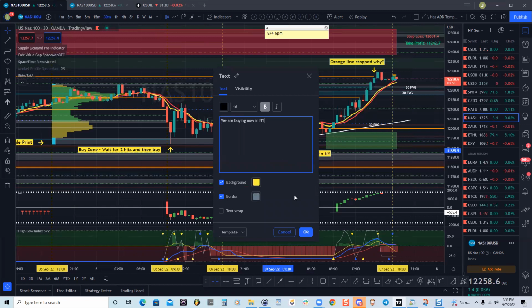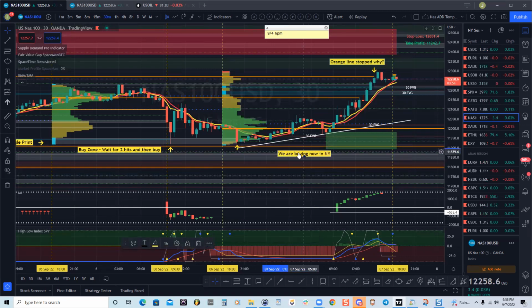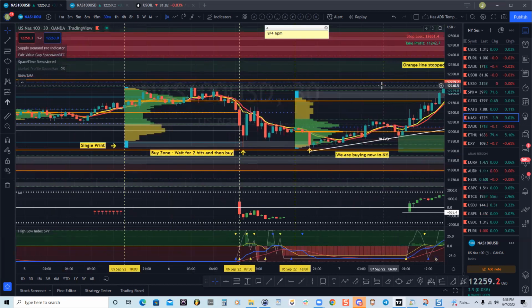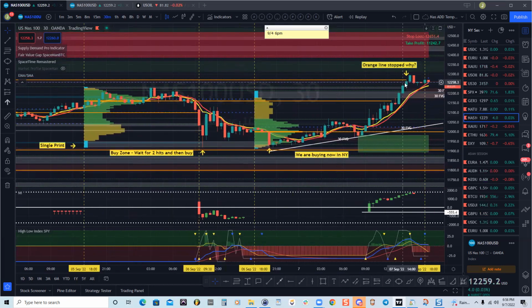And you'd have known that before, because if we're using the spaceman and we're trusting the spaceman, 1, 2, and then it goes up, right? This is a buy zone. So this is a single print here, right? And this was the line here. This orange line was valid until it stopped here, right? This green candle here violated this.